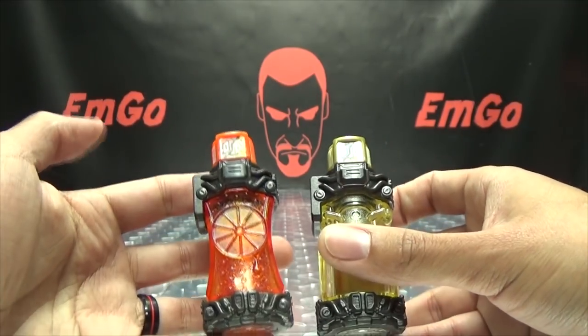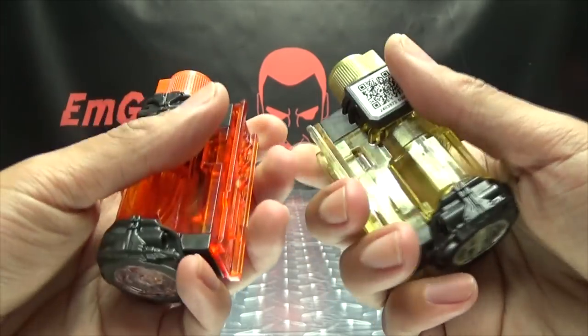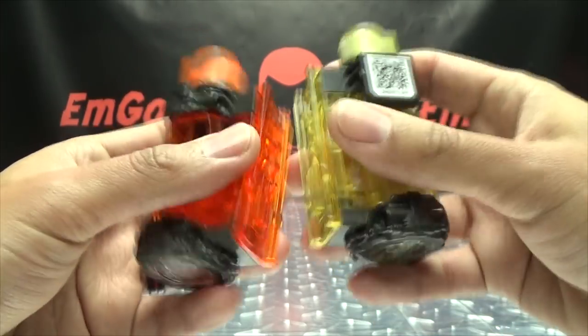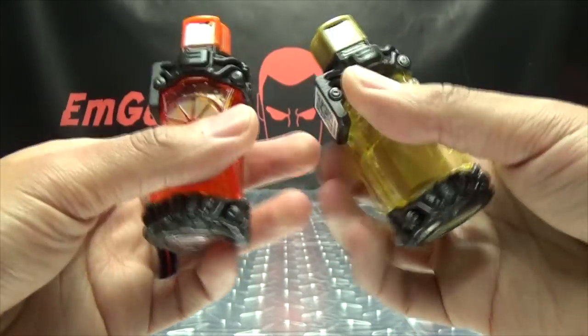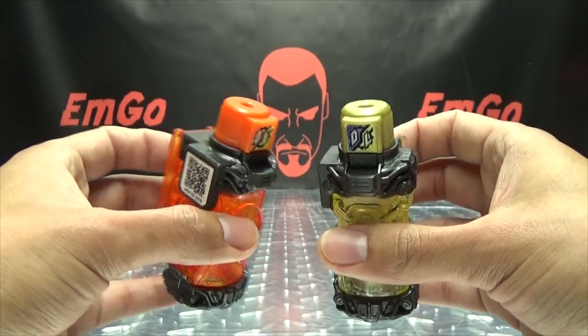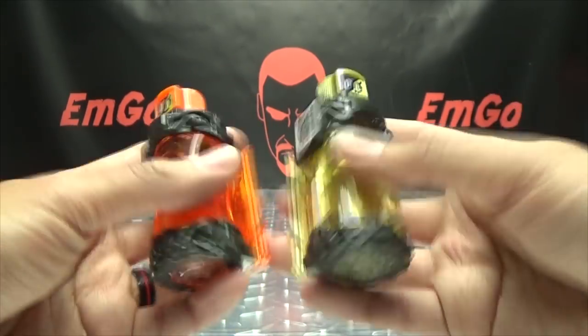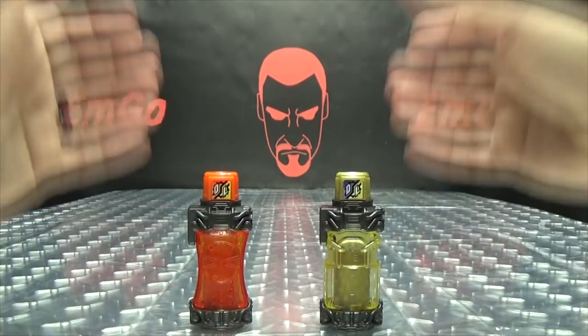So that is the difference between the Capsule Toy Full Bottles and the DX Full Bottles. Other than that, they seem pretty much identical from what I can see anyway, to my untrained eye. I'm sure there's somebody who would say there's a million other differences, but they look pretty much the same to me except for those differences that I pointed out.